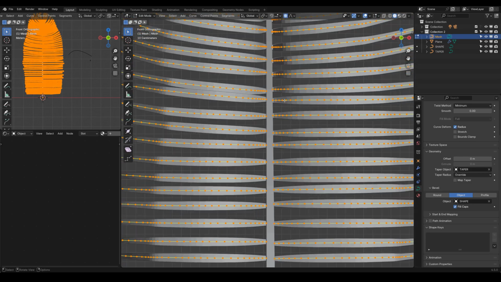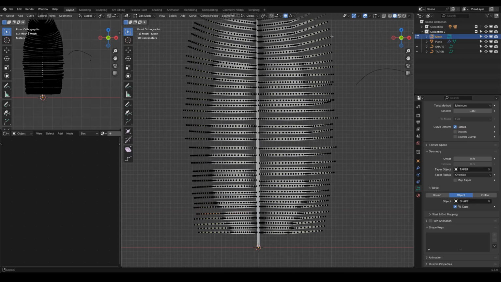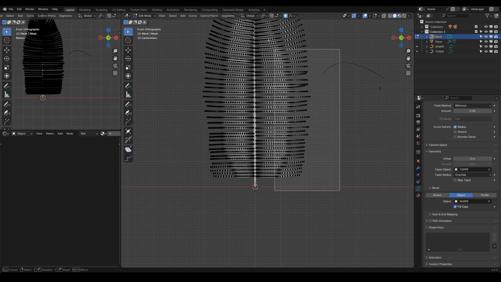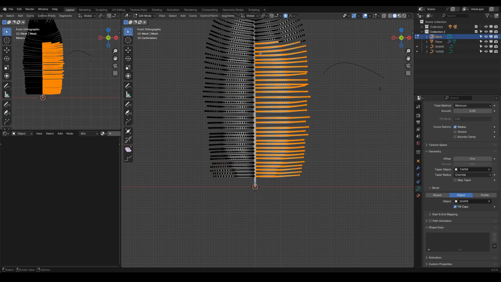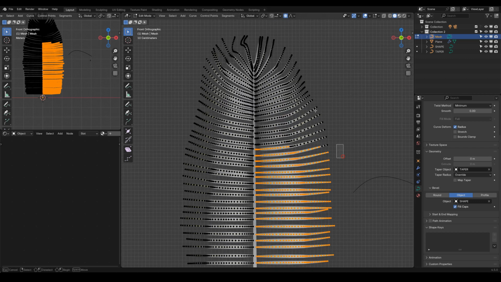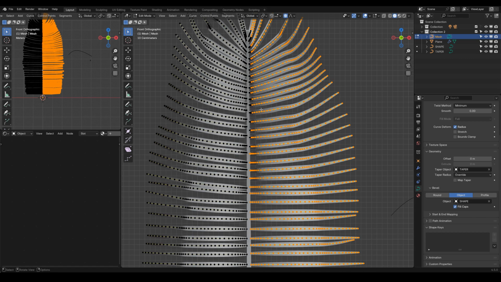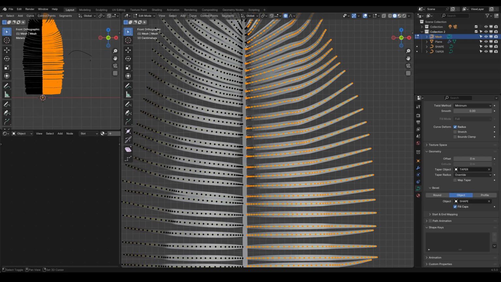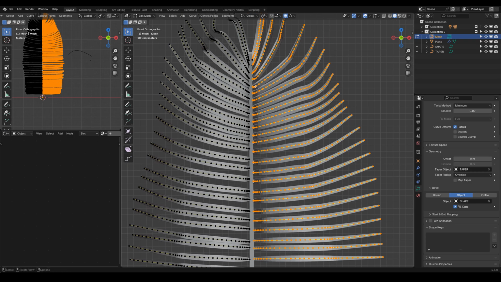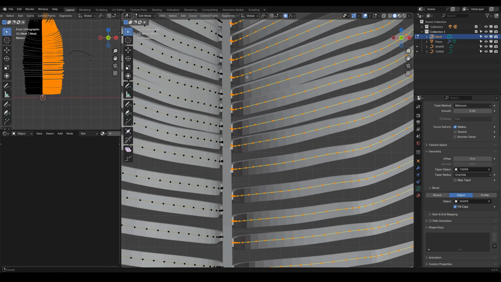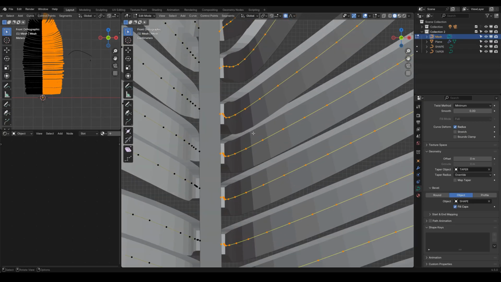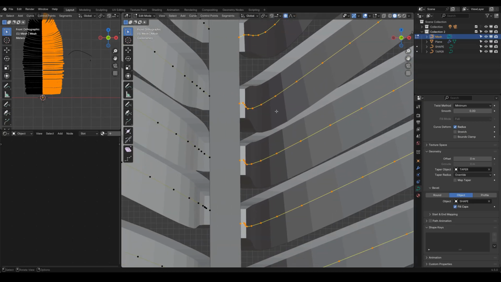So while they're all still a curve, I'm going to select half of this, just the branches on the right, and bring them further, moving it on the X, but turn off O if you've still got proportional on.